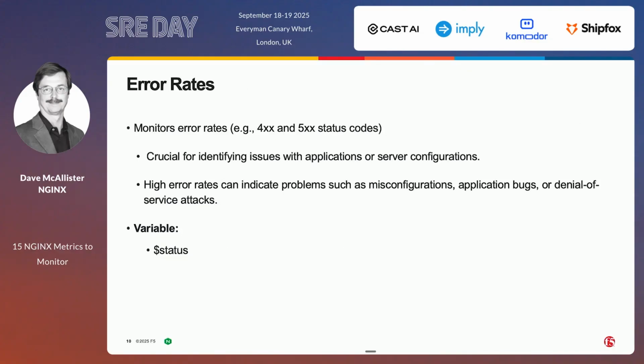Error rates, pretty obvious. 400s, 500s, you can actually define what your error rates look like for this. And this lets you know that there's something going wrong. Earlier today, there was an example where, in this room, in fact, where the transference from AWS to, I believe, Google Cloud came up with a 500 error.